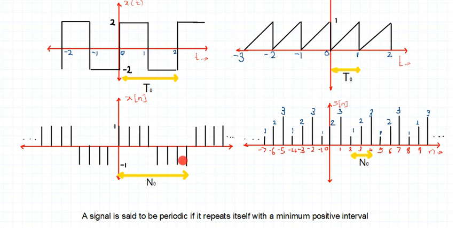What do you observe? That these patterns are repeating. Again, after +1, 4 samples, there are -1, 4 samples. There is again +1, 4 samples. There is a dot here which indicates that after this there are going to be 4 samples having magnitude -1, which are repeating. The same thing is seen on the other side. After +1, 4 samples, there are -1, 4 samples. Again there is +1, 4 samples. So what do you observe? That there is a certain pattern which is repeating.